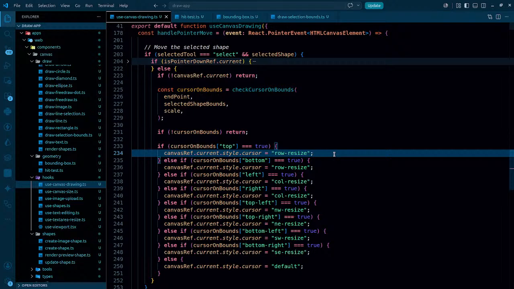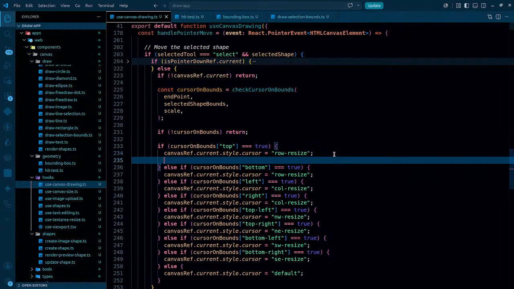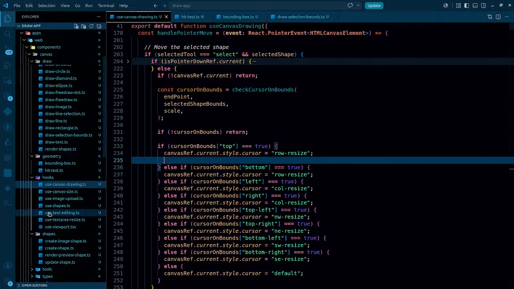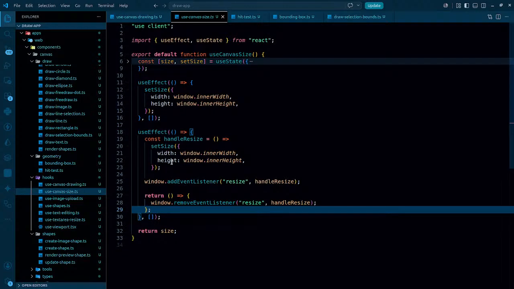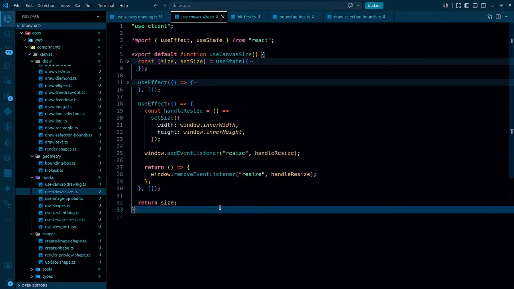Resize the shape. So this is where we are resizing the shape. That sort of comes under what? Use canvas size, not this one. What does this do? It just resizes the canvas. We have to resize the shape.